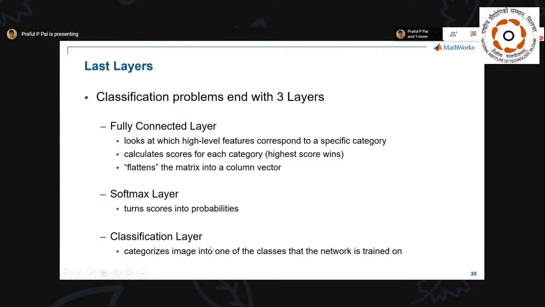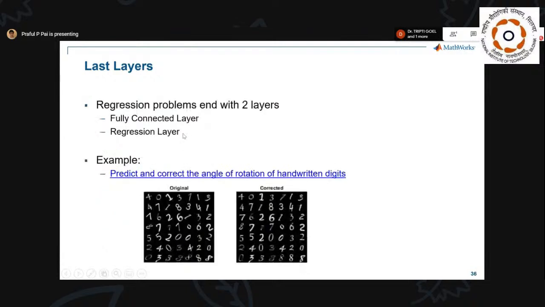That is, it will essentially select the one with the highest probability as the class. Right. In terms of regression problems, they end with essentially 2 layers. There is the fully connected layer, and the regression layer.